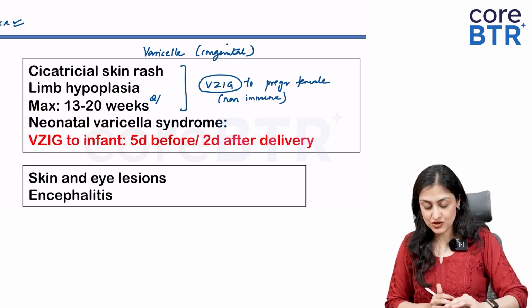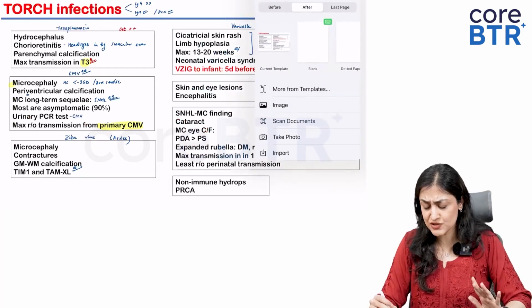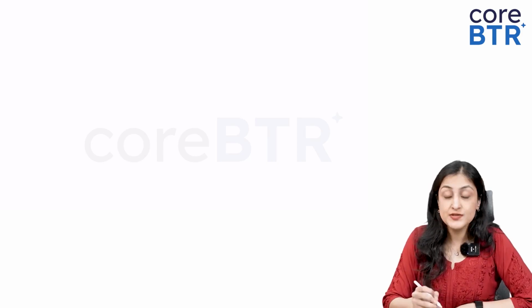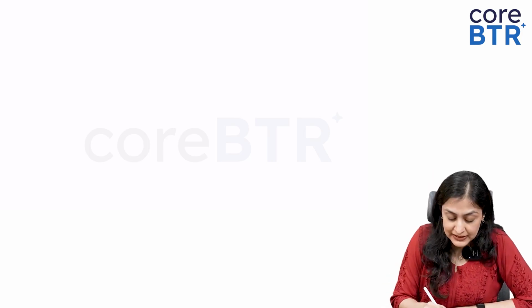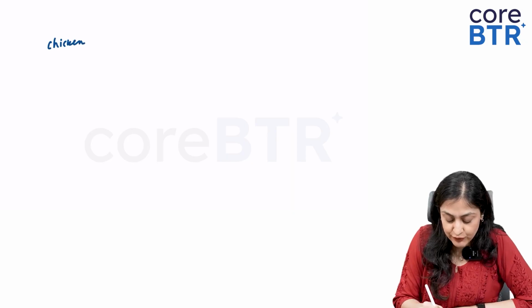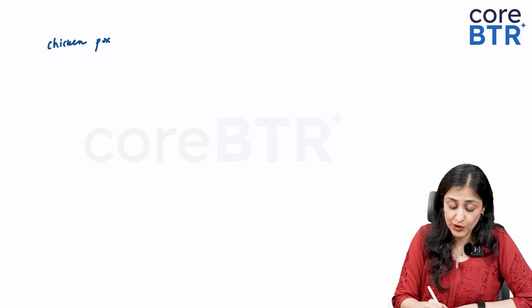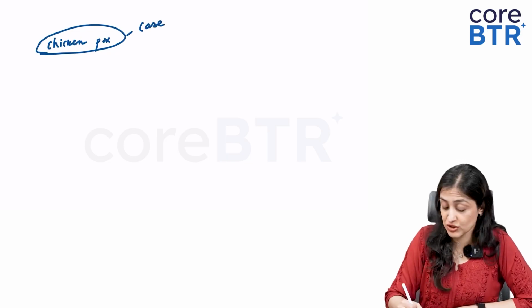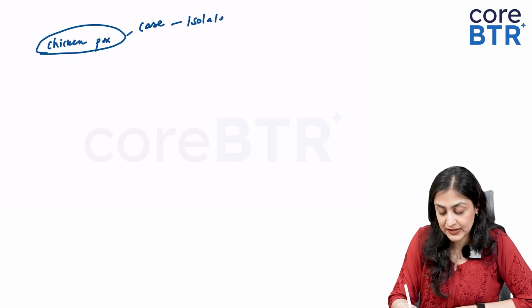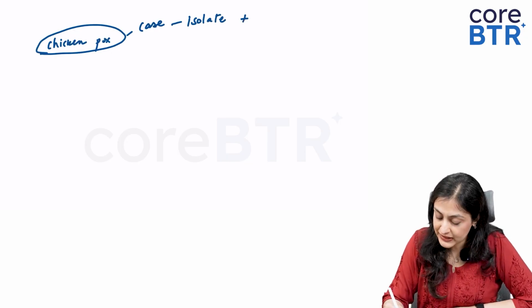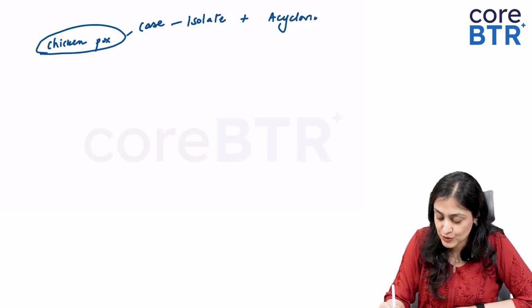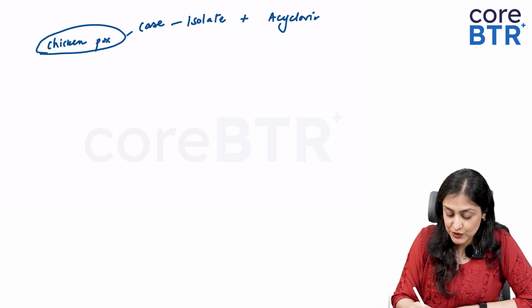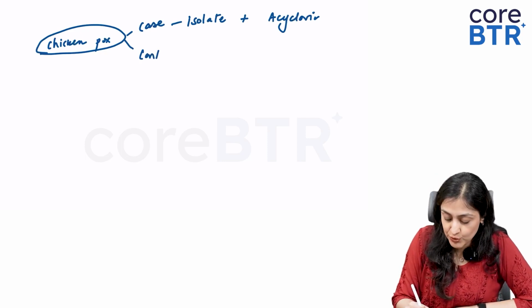Okay. So here I just want to give you a template, because this is where I've seen students confuse a lot. You need to remember one template. Let's say there is a patient, forget about pregnancy, newborn, everything. What to do with a chickenpox case? Anybody who develops chickenpox, you isolate the case first of all, and you can give them acyclovir. So isolate, plus or minus acyclovir, which will increase the recovery. All right, so that's with a case. So now what to do with contacts?